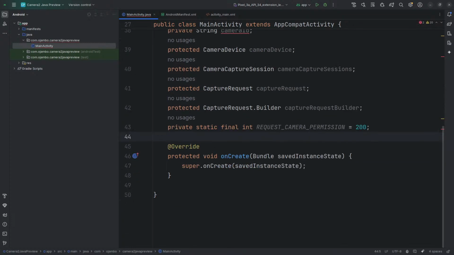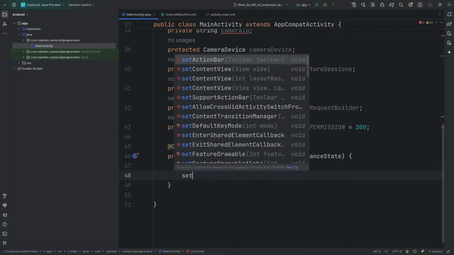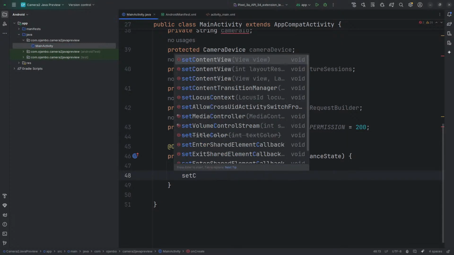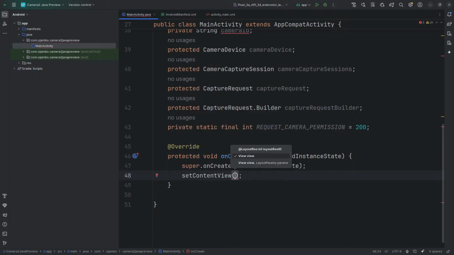Okay, so then we go inside our onCreate method. In our onCreate, super.onCreate, that's fine. The next thing we're going to do is set the content view, and that's simple enough.